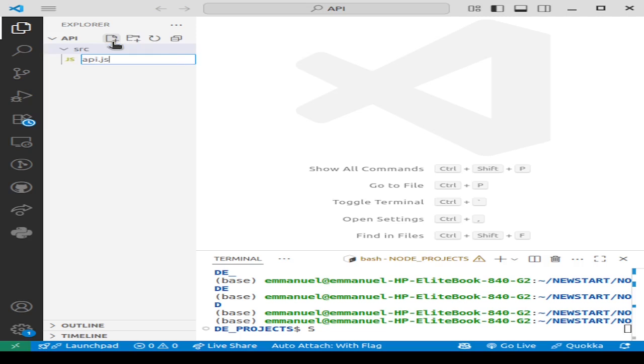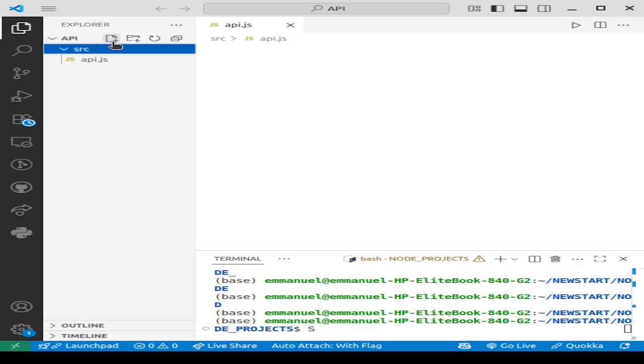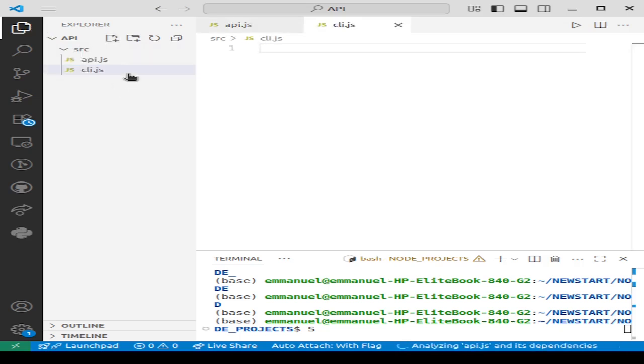This is where I implement the API logic. And another file here. Okay, I think that's two. Then let me add one more file, the entry point file. Let me call it index.js for simplicity. Okay, so this is where the application is going to start.